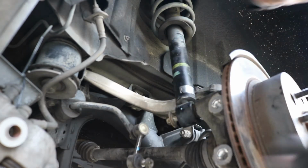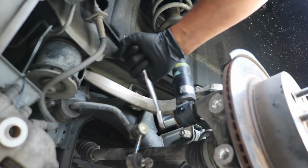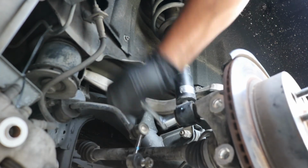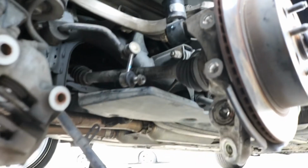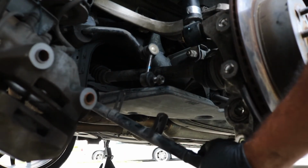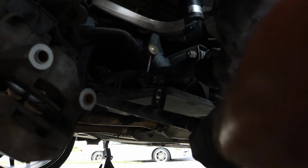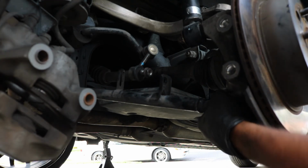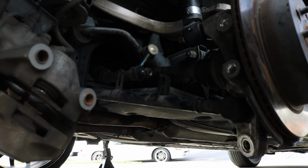Go ahead and tighten the nut back up. You won't be able to get this fully tightened because, as you can tell, the hub is moving around. So we're going to have to get the other arms into place, and then we can finish tightening them all up completely. I'm going to stick the very lower arm into place, the one that had the sway bar attached to it. That'll go up into position, like so. Remember, all of these are going to be 19, so putting it back together should be pretty self-explanatory.